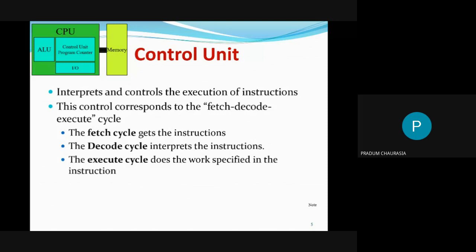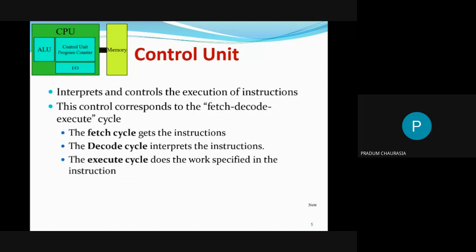Basically, the control unit fetches the instruction. It tries to understand what the instruction is. What am I supposed to do? Based on its understanding, it is going to utilize the arithmetic logic unit, the data buses, the input output, etc. So it interprets and controls the execution of instructions. So it needs to know some language. All this language or instruction which we give to the computer, like adding, storing, multiplication, input, output, halting, whatever, should be known by the control unit. The control unit is the one that tries to understand what the user is trying to do based on the existing hardware.